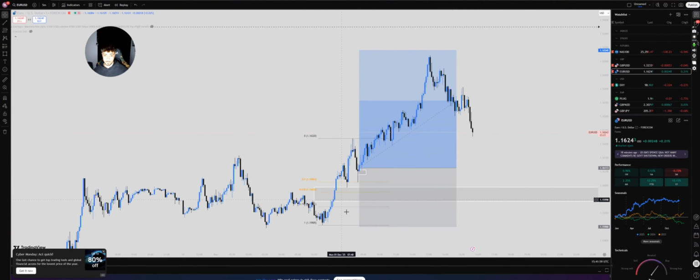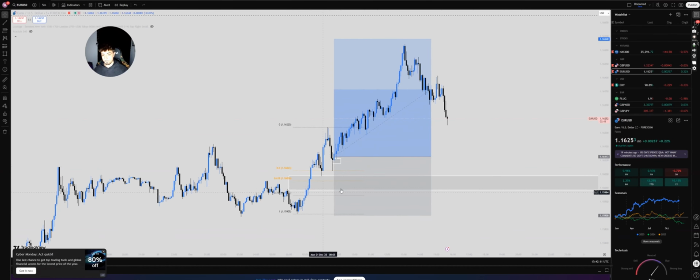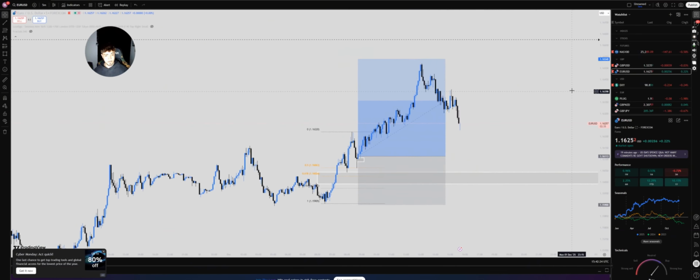A lot of people brought their stops up to about here if they were risking a lot more, which is why a lot of people in the Discord profited from this. But for me, I was targeting a 2 risk to reward. I was going below liquidity because I thought we could have created a 1 hour imbalance here and potentially come down and retapped into there. So it was a riskier stop loss up here, but it played out for a lot of people, and ultimately I'm happy with my 1.5R.